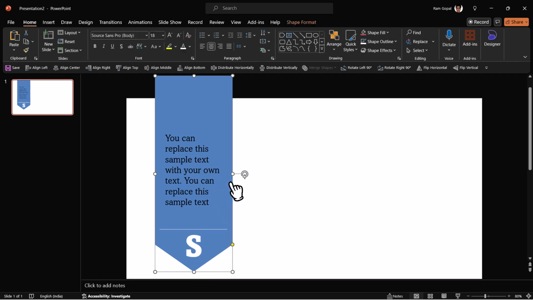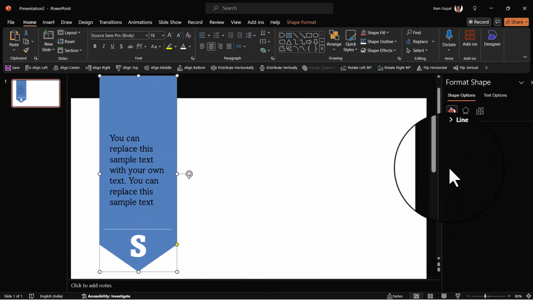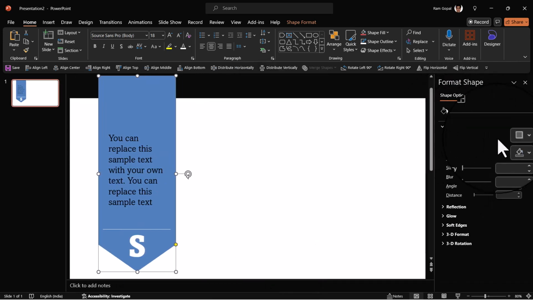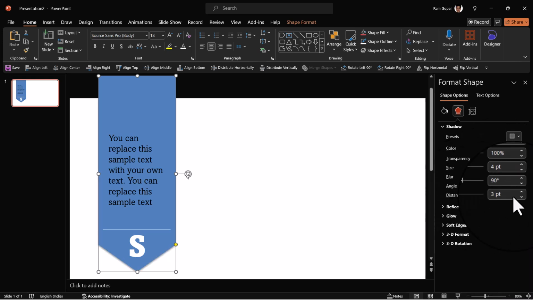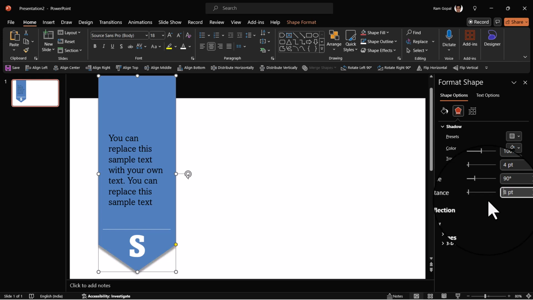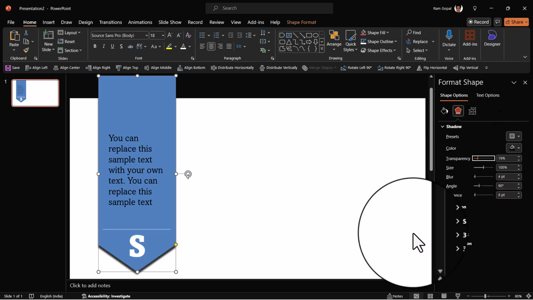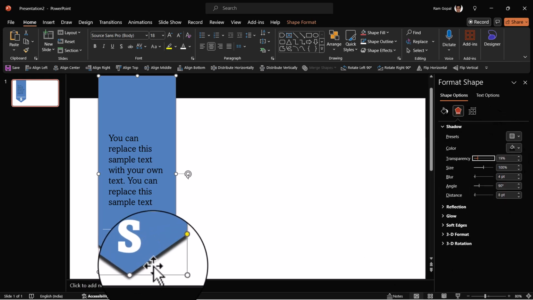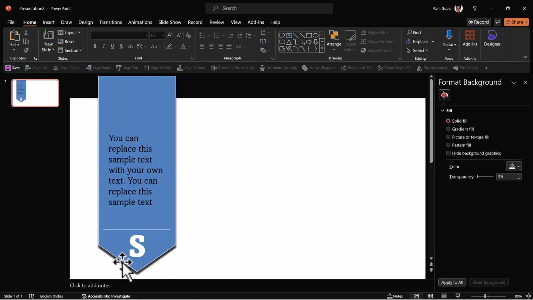Then let me choose this pentagon and add some shadow. Let me right click on this pentagon shape, go to format shape, go to effects option, shadow, use the preset called outer and this one called offset bottom, and increase the distance to around 8 points and reduce the transparency to somewhere around 20%. So you can see that the shadow is very clearly visible. And when you have such a dark shadow, it is a good idea to choose white outline so the shadow clearly stands out. Now we have got our design element ready.